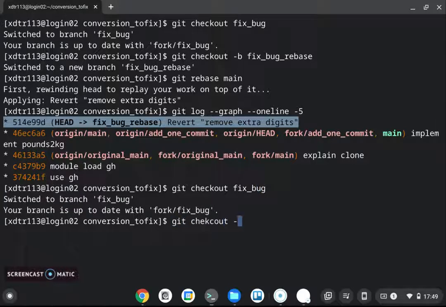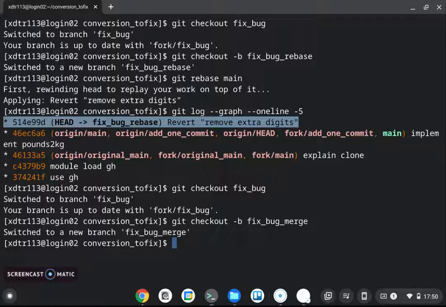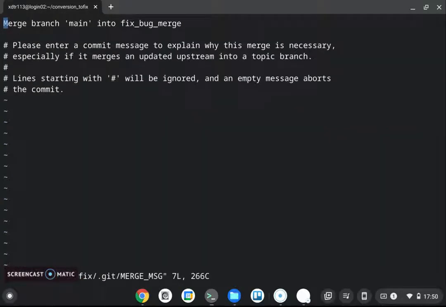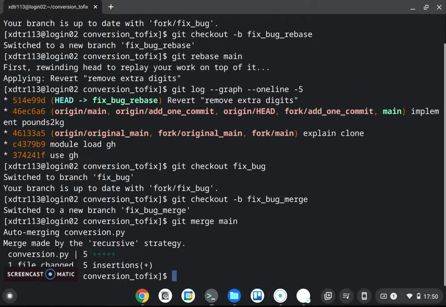We create another branch, and then we do a merge, so git merge main. You see this is creating a merge commit. Here we go.